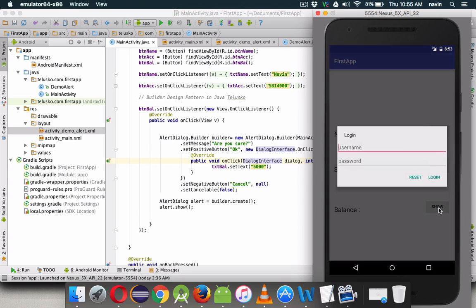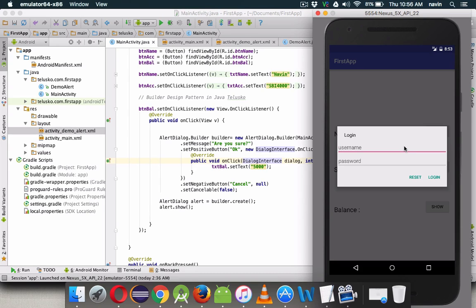And if I click on this show, earlier we were getting a prompt, are you sure? But let's say if I'm using my application, I want to make sure that only I can see the balance, not everyone else. So we'll ask the user to enter his username and password. If username and password is right, then if you click on this login button, it will show you the balance. Otherwise, it will not show you the balance. It will show some other balance.